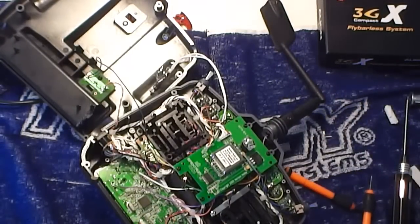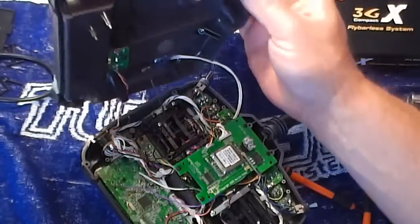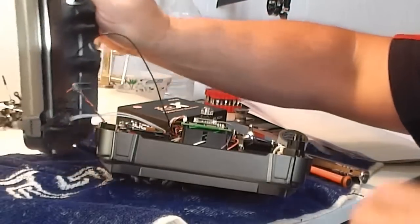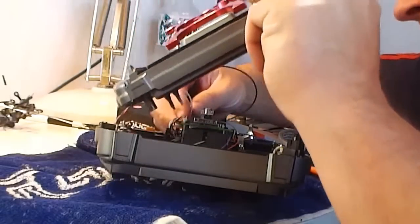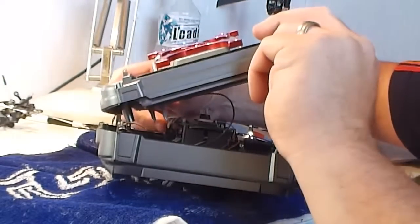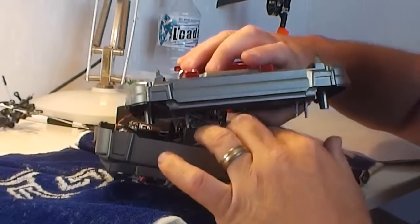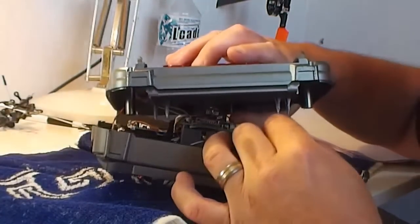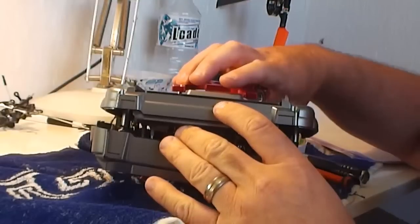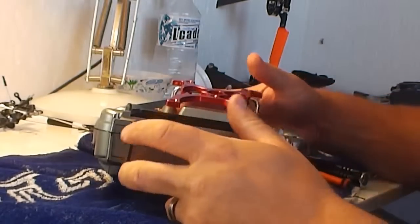So make sure, even when you're putting it all in carefully on top of itself, you want to kind of hover underneath it, so that when you lift it up over the top carefully, you can tuck your wires in where you need them to go, and make sure they don't bind up on anything. Okay, this little black one isn't getting, it's kind of in the way, so make sure your switch is all in, and then carefully lower it over the top, and don't force it down, because you want to make sure you're not crushing any wires.